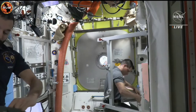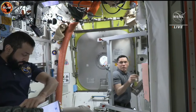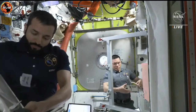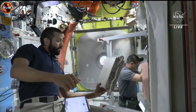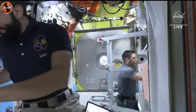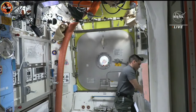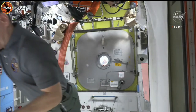The goal of today's spacewalk is to install an upgraded IROSA, or ISS Roll-Out Solar Array, on the 1A power channel on the starboard truss of the space station. Today's IROSA installation will be the fifth installed on the space station. Pressure inside the crew lock now at 0.55 pounds per square inch.